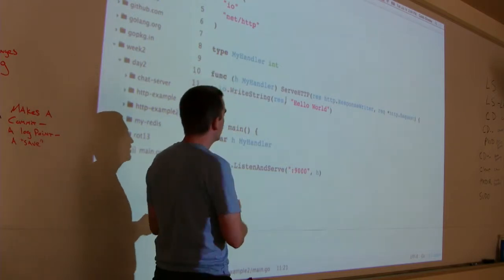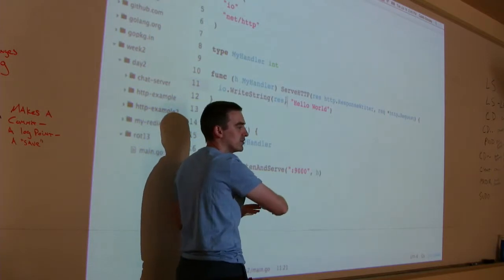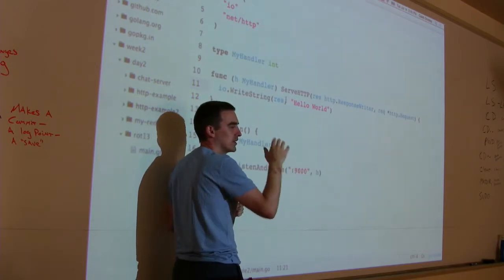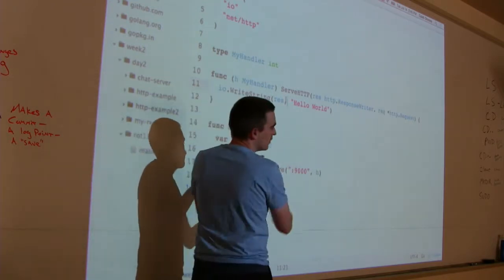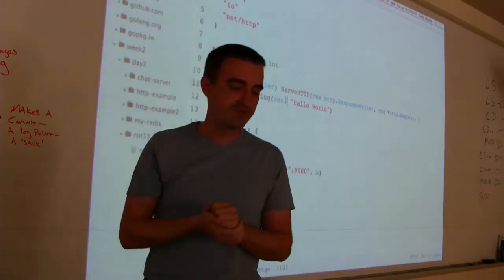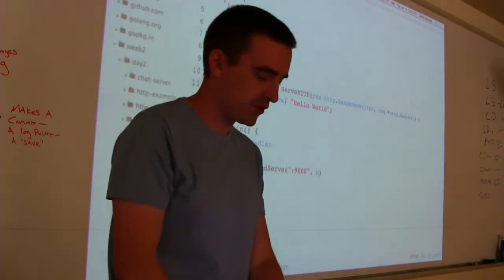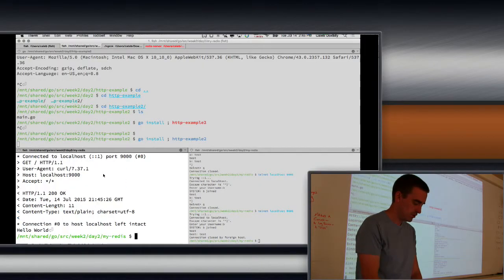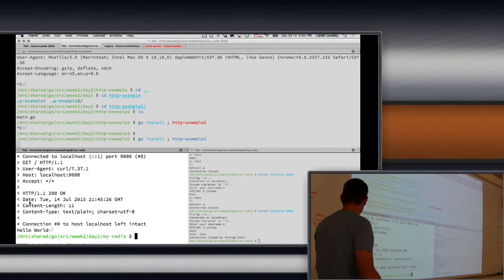So what it has done is it's not just writing this directly. The first thing it does is write all the headers. Remember how we had to do that? The status line 200 OK, and then it writes content length and so on. It writes all the headers for us. And then it writes out the string. So it writes it for us, and we can see that with curl. So here's the response. It added a date and content length and the content type for us.